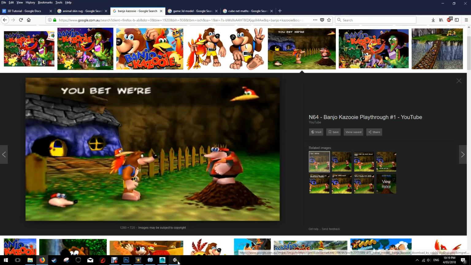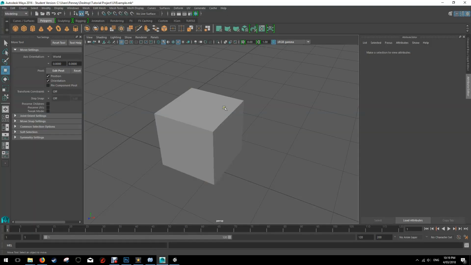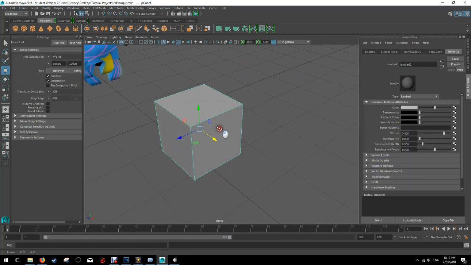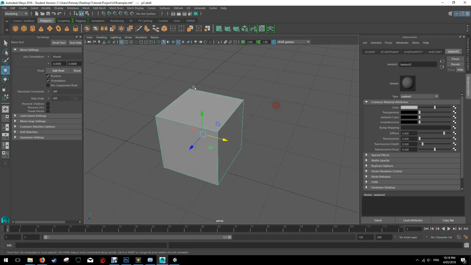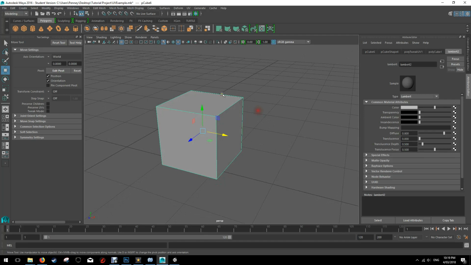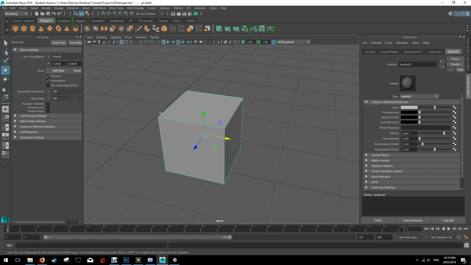So we're going to look here just at a cube for the moment, and we're going to UV map this. When a 3D mesh is saved, it doesn't just save the 3D coordinates that make it up, it also saves something called UV coordinates, which represent where on the 3D model each element is mapped to a 2D texture.